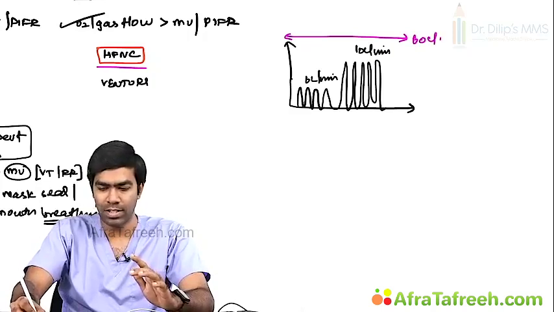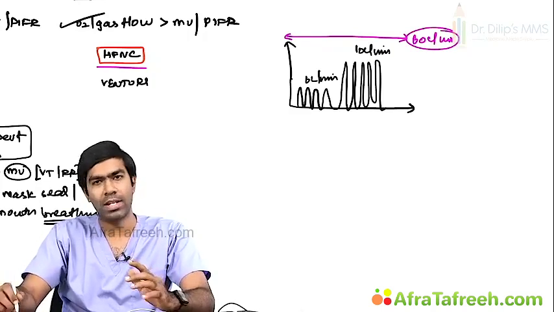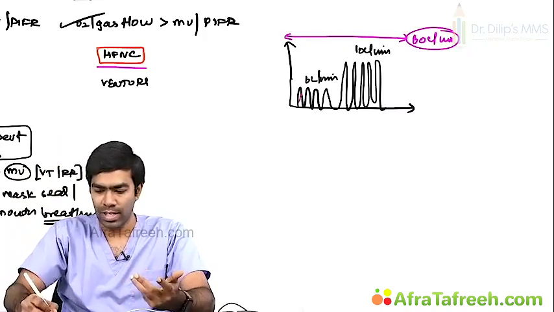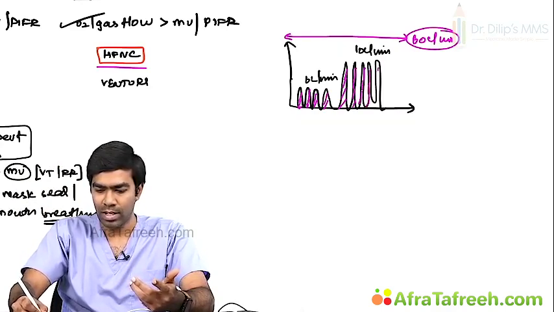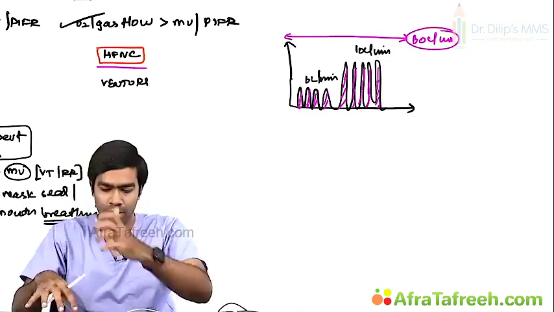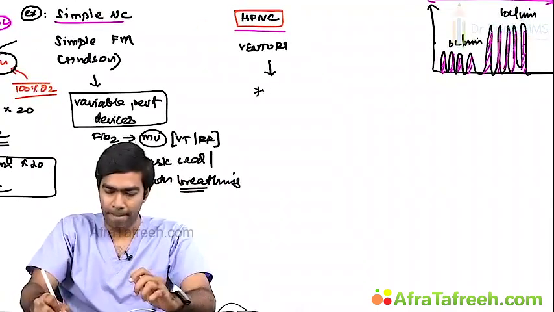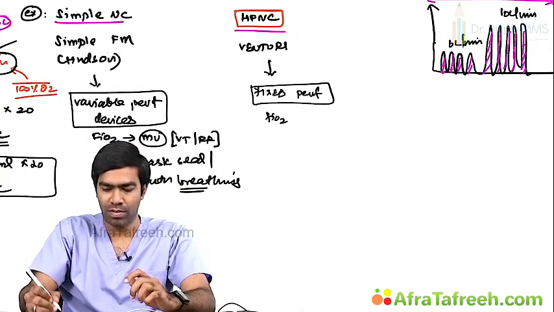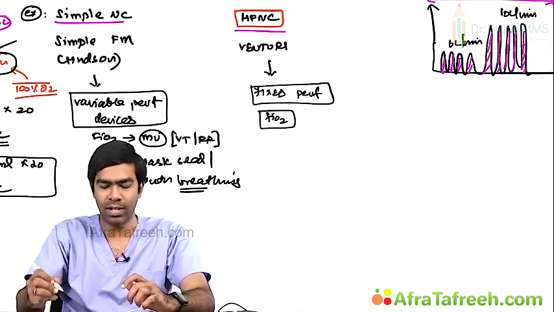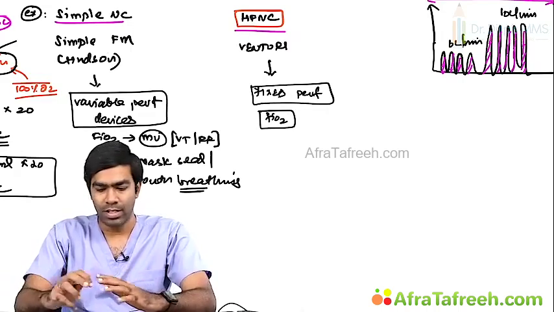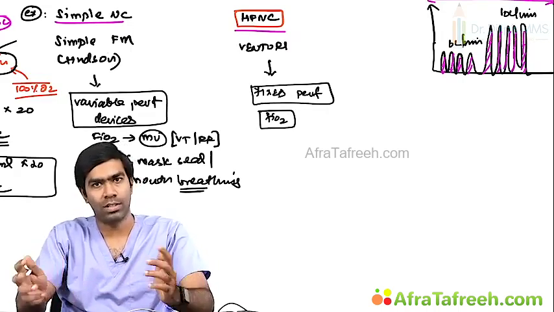For example, if it provides 60 liters per minute, even if the patient goes into severe dyspnea and breathes at 30 liters per minute of minute ventilation, the entire minute ventilation can be delivered by this device at a particular FiO2, which means it will be delivering an accurate amount of FiO2. That's the idea. So these devices are fixed performance devices, which means they deliver a very accurate amount of FiO2. Clear? It doesn't depend on the minute ventilation, tidal volume or respiratory rate, because they are providing such a high flow. So these are the basic understanding about low flow versus high flow devices.